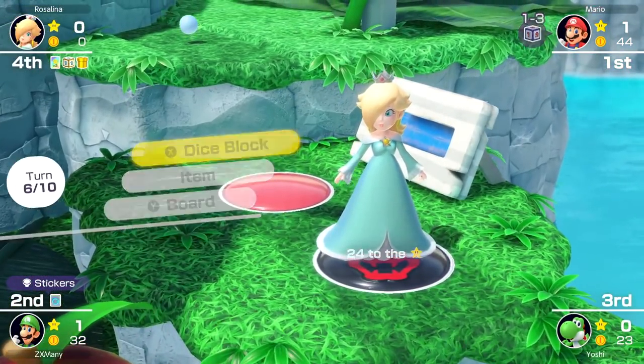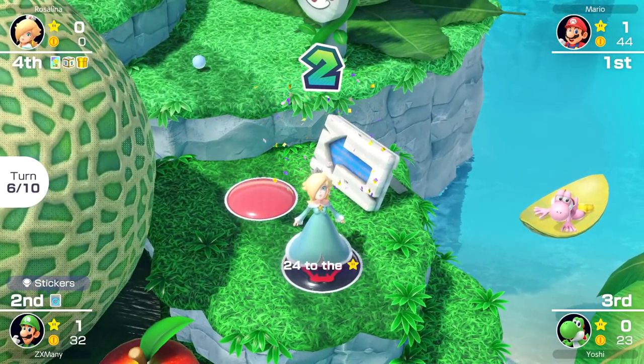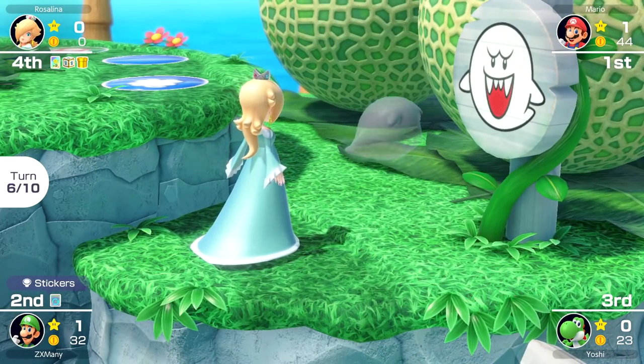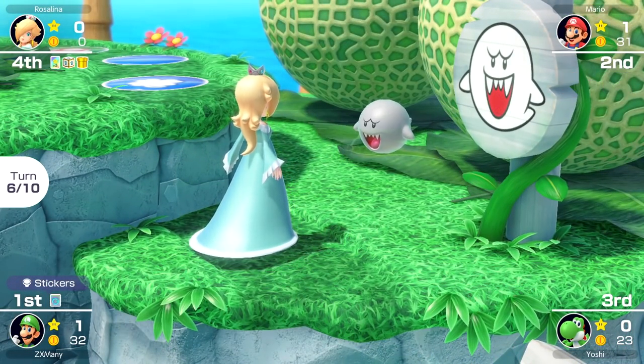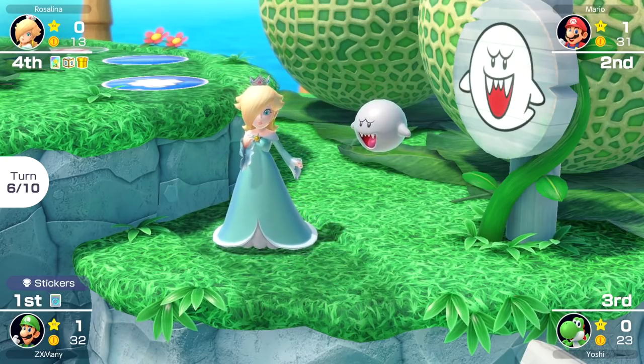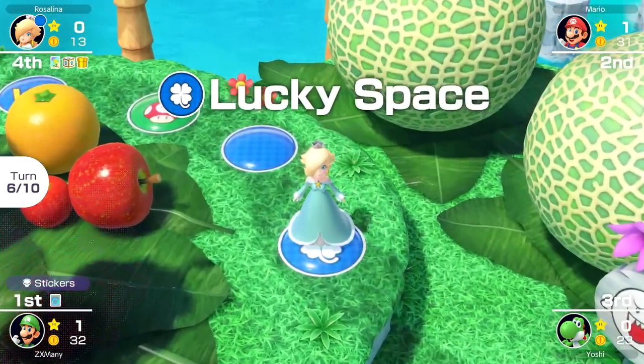Okay, Rosalina, hopefully she passes by the Boo. Yes, she does, and hopefully she steals from Mario, because Mario's in first place, so that would be perfect. Good, we don't have to worry about mashing the A button, having coins stolen from us, and we're in first place now by 1 coin. Rosalina gets 13 coins from Mario.